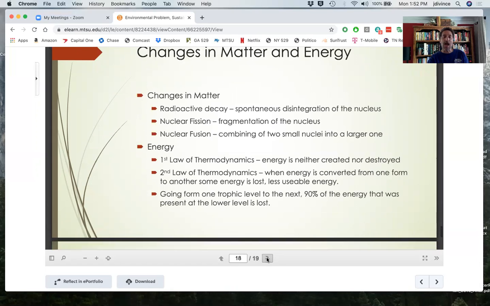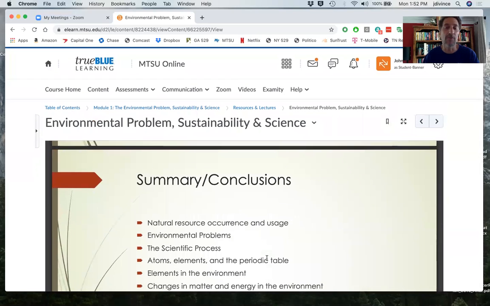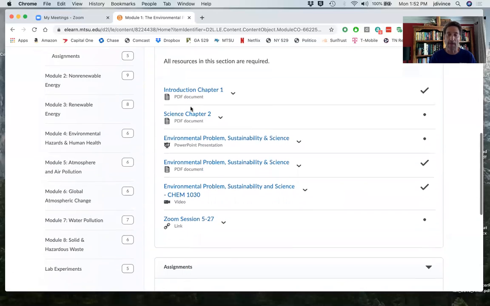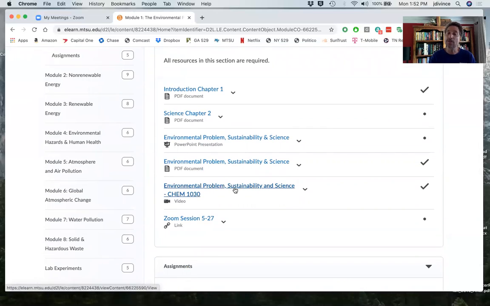So you're going to have your slides open. You're going to have gone through them. You're going to have gone through the worksheet so that when you read, you actually know what to focus on, what to highlight, what to take notes on, and don't waste your time on the other material. And then, of course, there's the video.